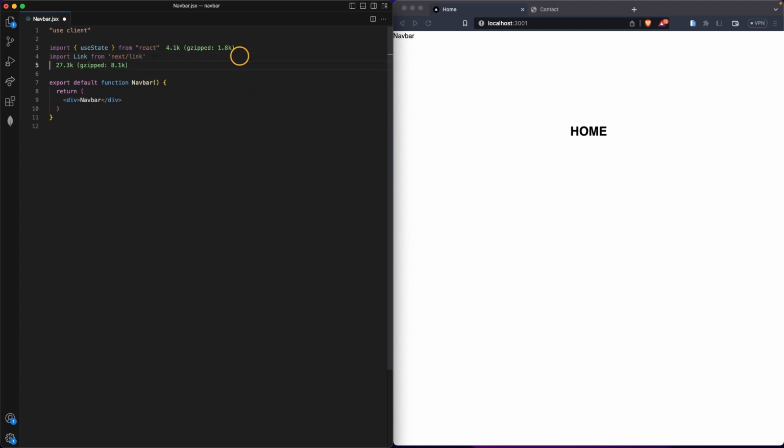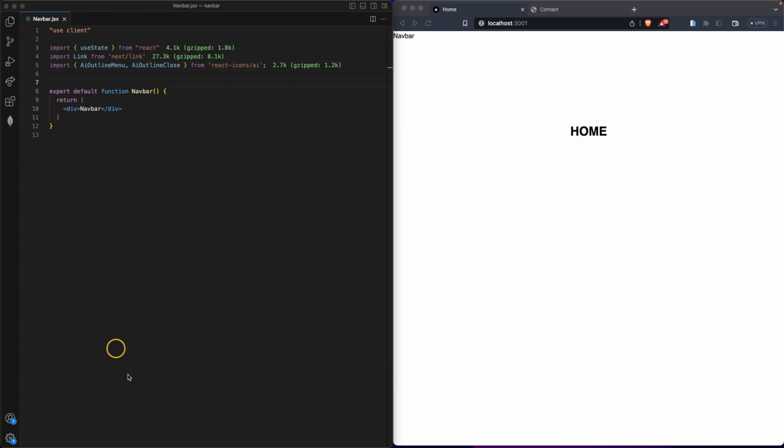We should use the Link component from Next, and I'm going to copy and paste a couple of icons, since we installed React Icons earlier. This is the close icon, the cross, not the X, sorry, and this is the typical hamburger menu icon. Okay, cool.